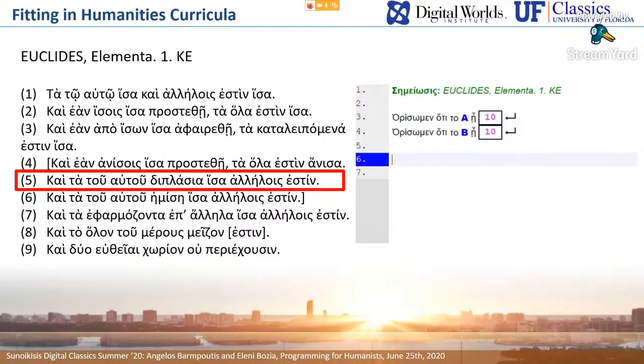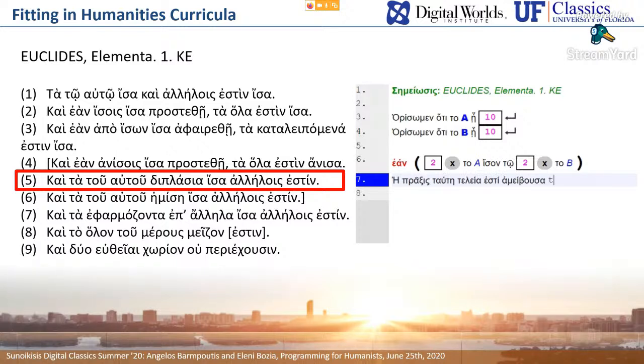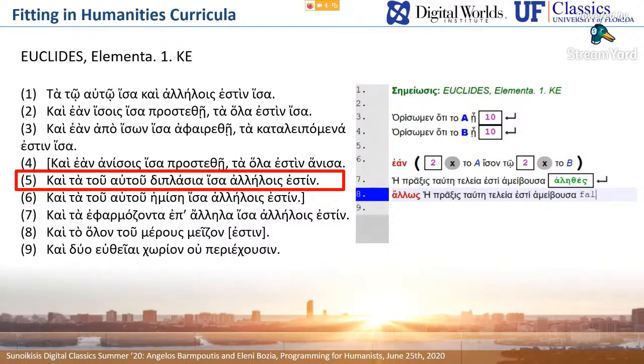Then according to Euclid, 2 times A should be equal to 2 times B. That's exactly what this fifth common notion says. So I'm going to type: if 2 times A is indeed equal to 2 times B, then I will say that this particular common notion is right. So the program will say that Euclid is right. Otherwise, this is not true, so Euclid is wrong. We can ask the computer to evaluate this small piece of code and prove that the fifth common notion here is actually right.